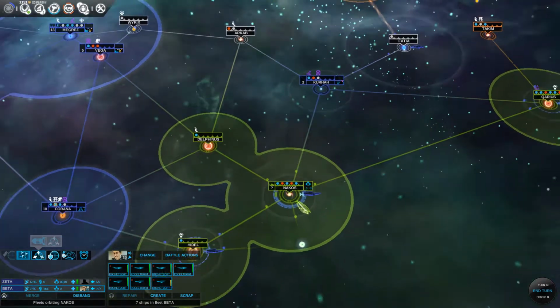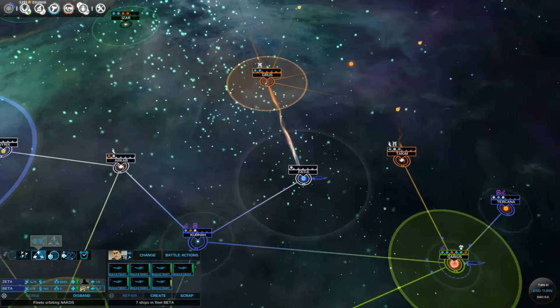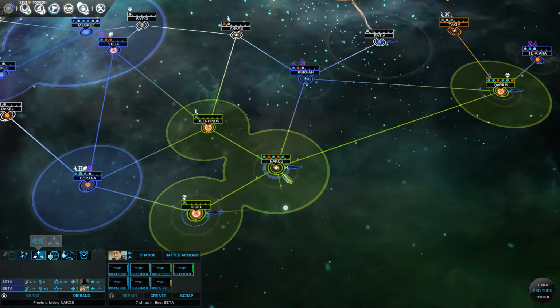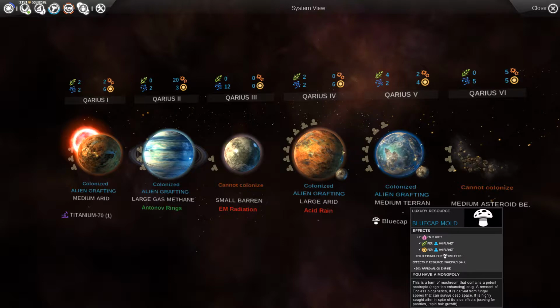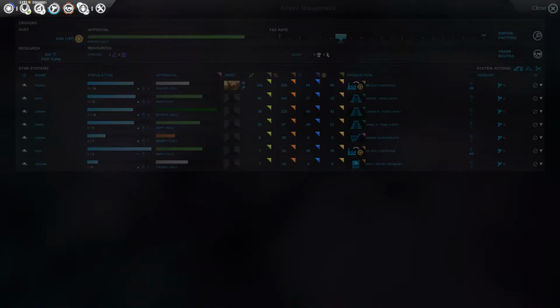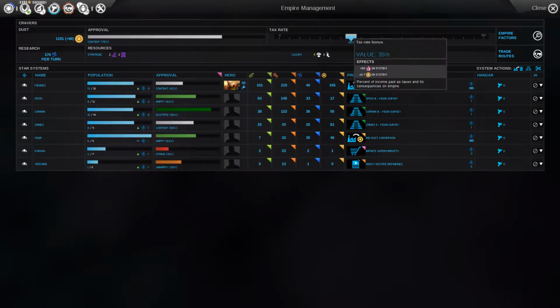Okay, three more turns. Hopefully they can bend over after those three turns, and we can finally remove our fleet and go for the Aquarius system, I think is the next one that I'll get. What's that? Yeah, they have a Terran, some more blue cap mold, and some titanium. I think with that one we will have a monopoly on titanium. No? Yes? Maybe? I think so.